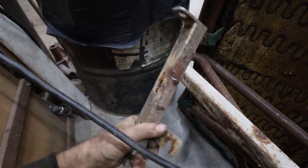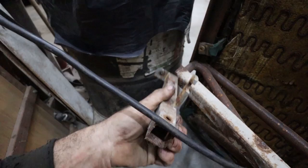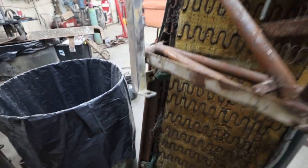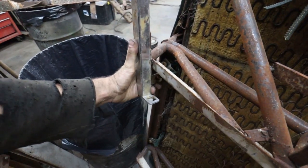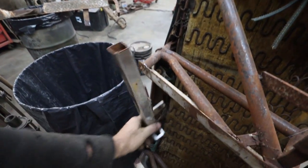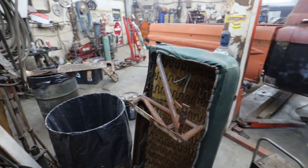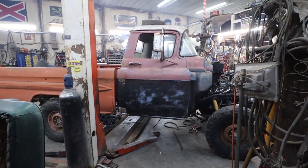So I don't even know what it's made out of. Old table legs and stuff. I can't imagine that one's much better. Oh no, there we go. Hey, see? So yeah, I think that'll be the plan next round.